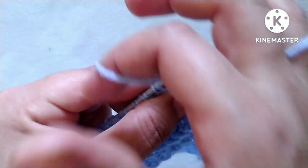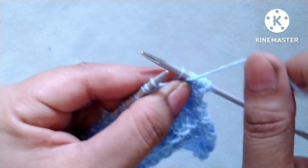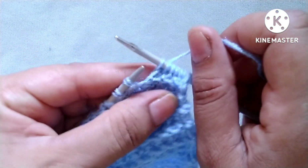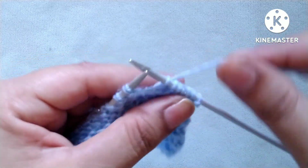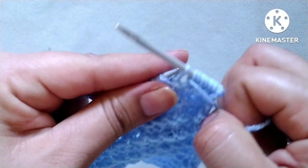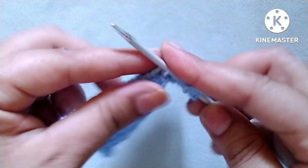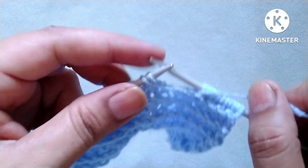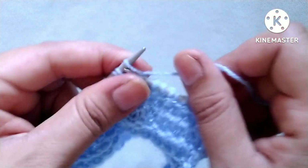One more repeat, yarn in front, slip one stitch purlwise, yarn in back, knit one stitch. So friends, let's complete this row by applying the pattern. Yarn in front, slip one stitch, yarn in back, knit one.